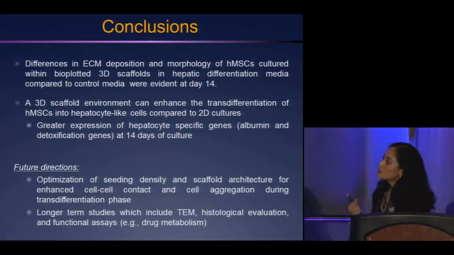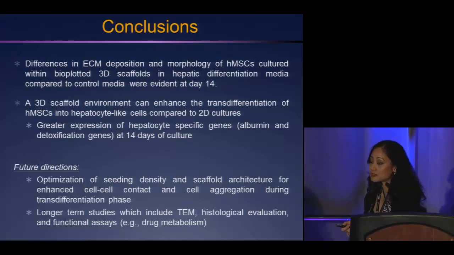And so these results really start to make us appreciate the importance of a 3D environment, not just for differentiating cells, but for the ability to transdifferentiate HMSCs into another cell lineage. We saw that at day 14, we start to see drastic differences in the cell morphology in the induction media, as well as matrix deposition, and that the 3D scaffold environment, with the use of these bioprinted scaffolds, can enhance the transdifferentiation of MSCs into hepatocyte-like cells compared to the 2D cultures, with greater expression of hepatic-specific markers.